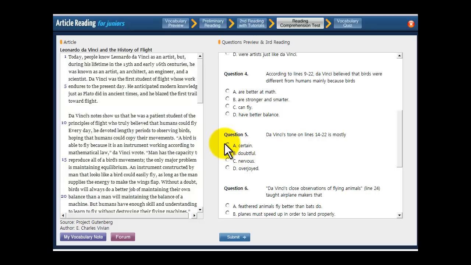A certain tone is probably the answer. So we're going to click on that because he's certain of what he's saying. He thinks that he's right. But let's look at the others to see if there's not a better one. Doubtful? It's definitely not doubtful because he doesn't seem to doubt himself. He's not saying like, I'm not sure or maybe. He's just saying things very straightforwardly and matter-of-fact. Is he nervous? Does he sound like he's stuttering or doesn't really kind of know what he's talking about? No. He sounds confident. He sounds certain. And overjoyed is wrong, too. He doesn't sound like he's about to burst out of his skin with happiness. He's just describing something to you in a way that shows he understands it.